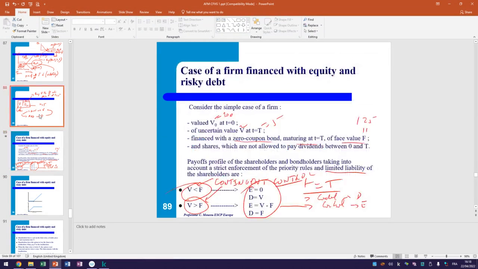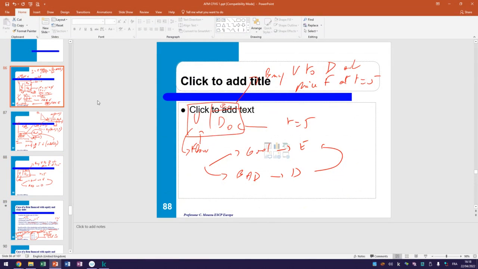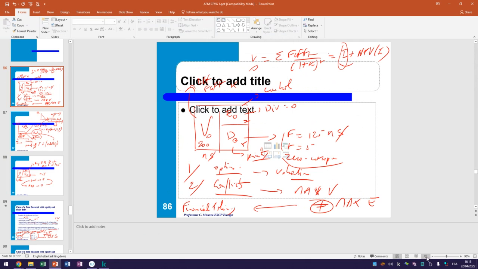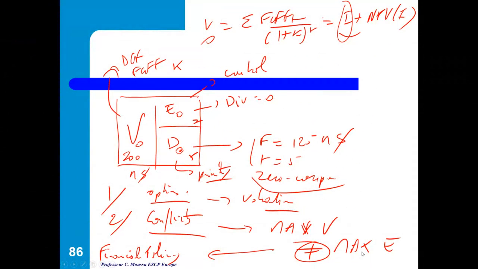And that's beautiful, because that's done. If I come back to this slide here, it's done. What I was able to say here is that the value of my equity is 94, meaning that the value of the debt is 106. I cannot erase that, so no. I'm going to open another one.